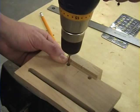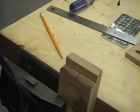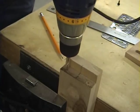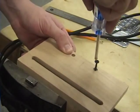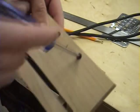Make a mark. Make a mark. And I can just go the rest of the way from there. Put that on there. Screw in. Now the screw should automatically just go all the way through. So what's happening is as the screw goes into this one, it's actually sucking this down onto it.